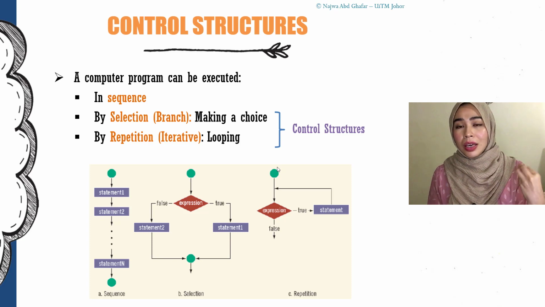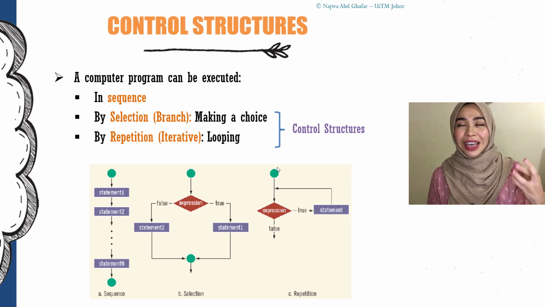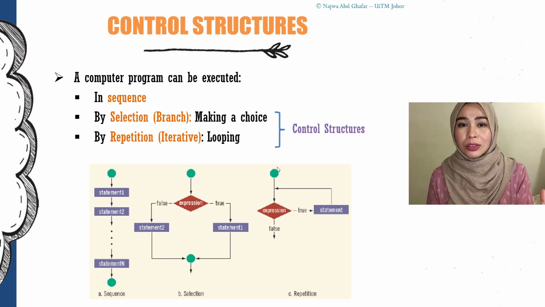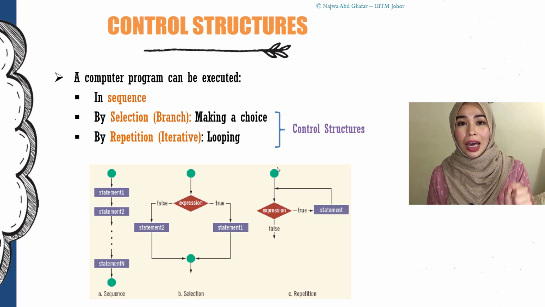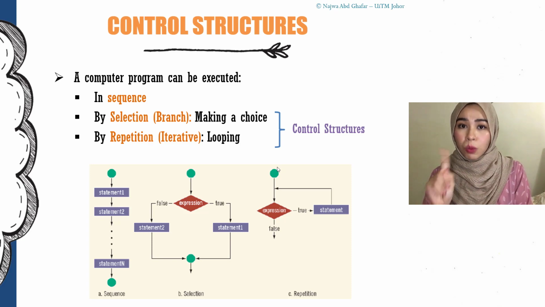For example, if the user enters F, is that a female or is that a male? You can ask a question. So the answer could either be, if the user enters F, is that true or is that false? If it's true, then it's a female. If it's false, then it's a male, for example. So with selection, with if else, you are making a decision. So when the answer is true, let's say if gender equals F and the answer is true, the process that you're doing, you're only doing it once.